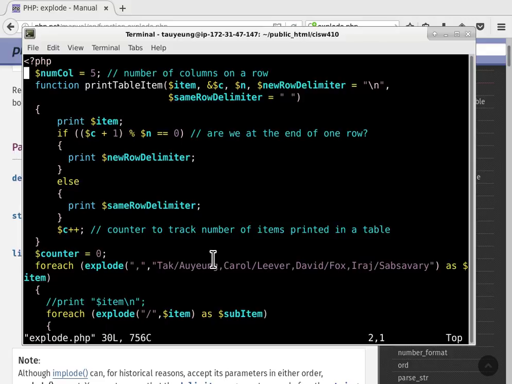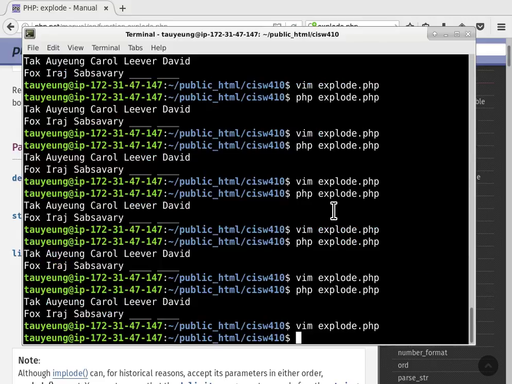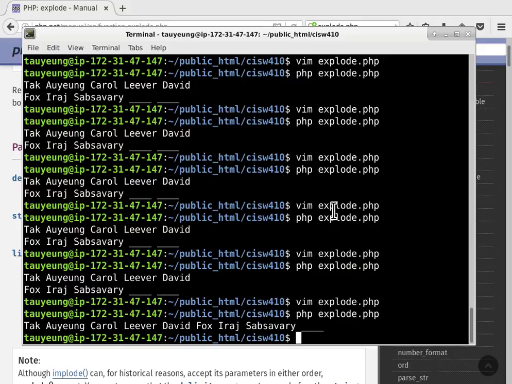We got 1, 2, 3, 4, 5, 6, 7, 8 items specified here. So what if the number of items on the row is 9? Okay, will we handle this case correctly? Well, the quick way to find out is to run the code, and it does it correctly. So it does work even if everything fits on a single row, which is great.